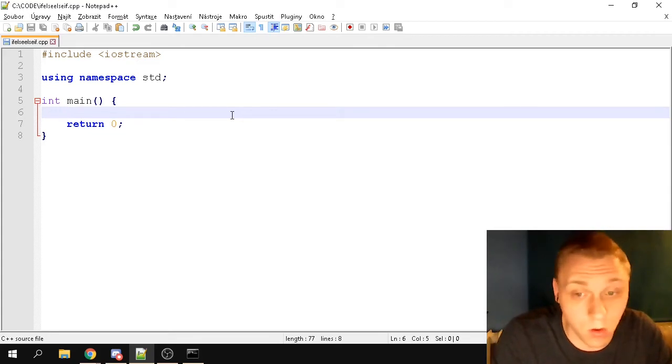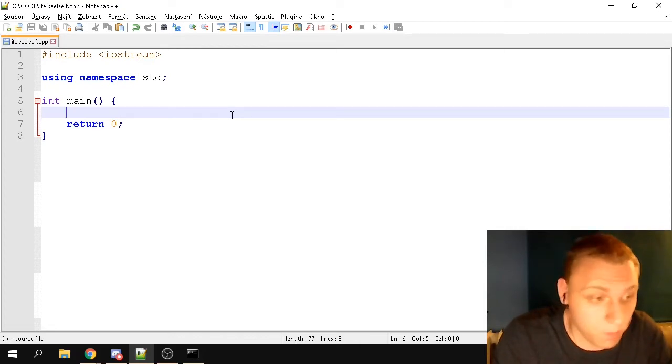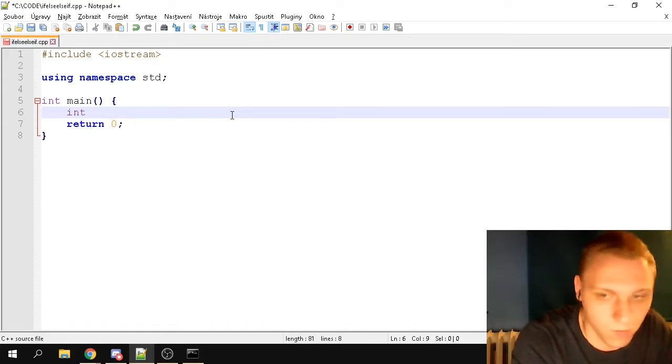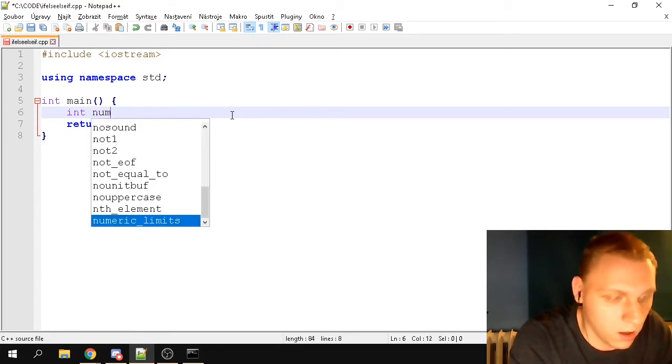To show you one really simple example of this, if you remember from our previous video, let's create an application where we take some user input and make sure that if the user doesn't type in anything, it writes out a message instead of erroring out. To do that, we're going to have to define a variable. Our variable is going to be an integer, because we want full numbers, and let's call it num to make it simple again.